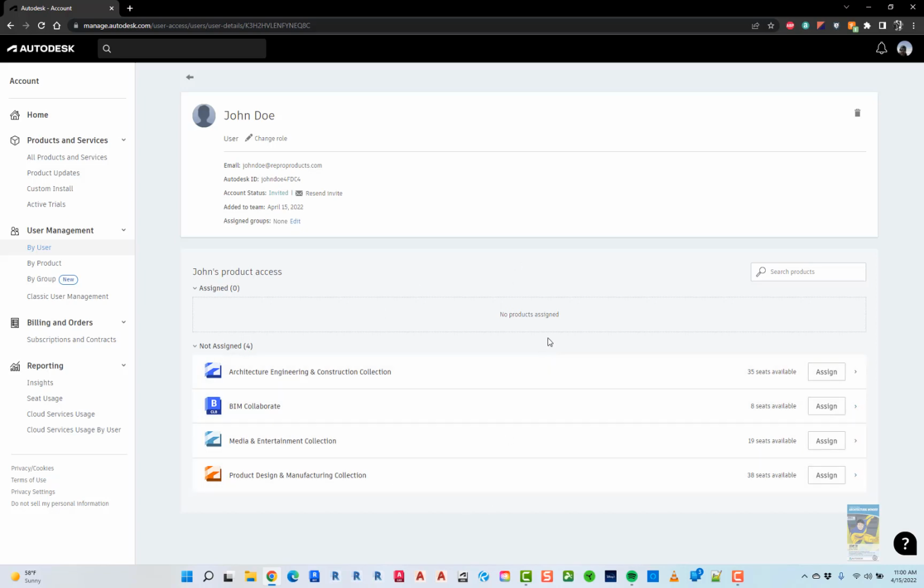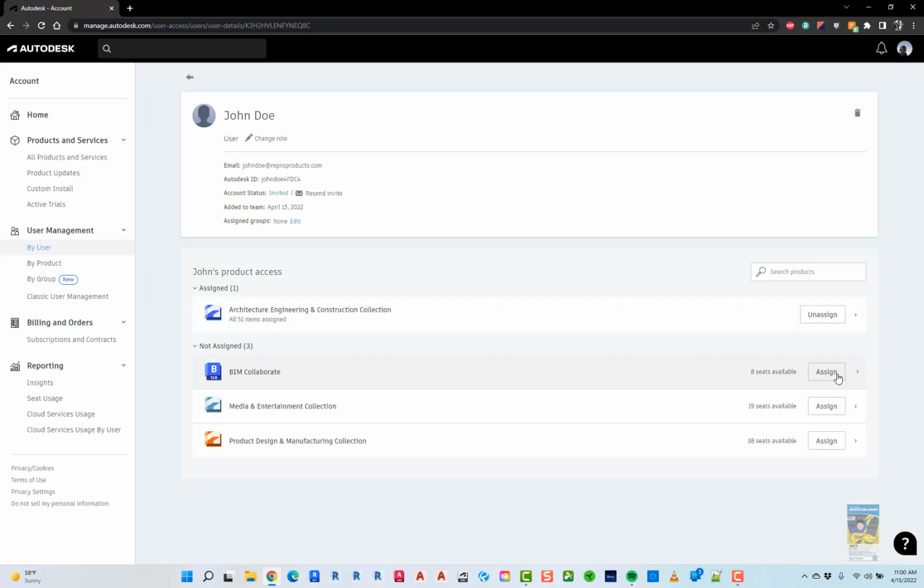So let's say you want to assign one seat of AEC Collection, which has AutoCAD and Revit and everything else in it, to that user. You can click Assign. And it automatically will jump one of those up here where it says Assigned, okay? And then that's all you have to do from the admin side for that particular new user.